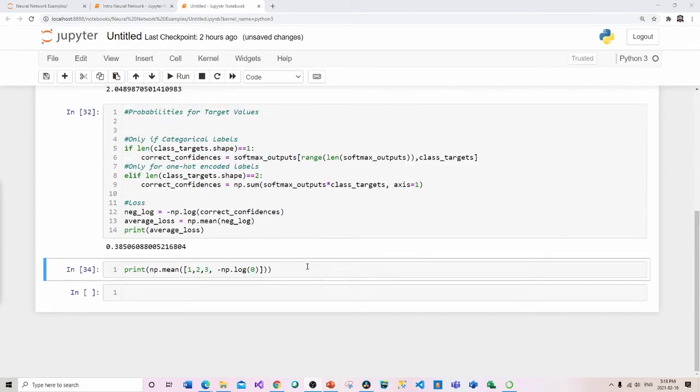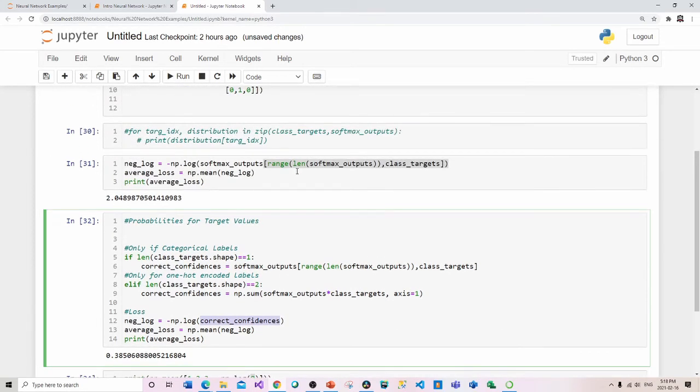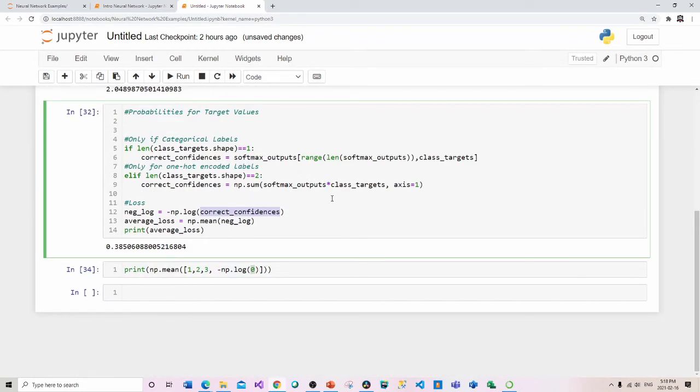This is one of those things that's a little bit awkward to maybe explain or understand. But I want to talk about this issue here. We've got this log 0, right? Up until this point, we're always passing in values that are really greater than 0. Okay, but what happens if a 0 number gets in there?